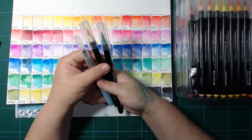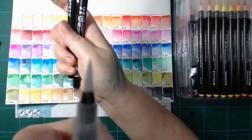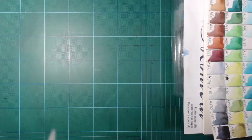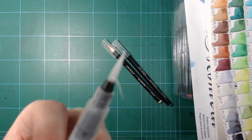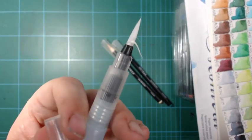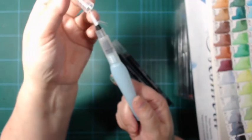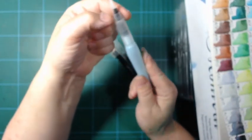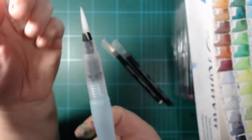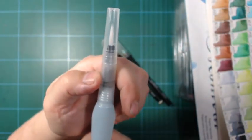There were three bummers in this set. First, the included brush: some of the bristles are totally bent backwards — they were pinched under the cap, actually pinched all the way into the brush itself. I don't want to use a brush like this; I could probably clip them but I don't care to bother.